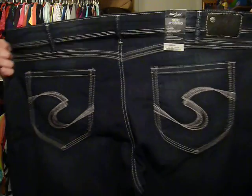They look like this. And the thing I love about Silvers jeggings is they have pockets. They don't have any of those fake pockets because those irritate me. Because then I have to take them to my grandma and be like, "Grandma, will you please put the pockets in for me?" And while it's fun, because she just uses leftover material she has, so some of them have dog bones from when I worked at a vet clinic. Some of them have kitty cats. So it's kind of fun to see what she's going to use, but it's a real pain for her to have to do that. So I don't want to do that if I don't have to. But anyway, skinny leg.